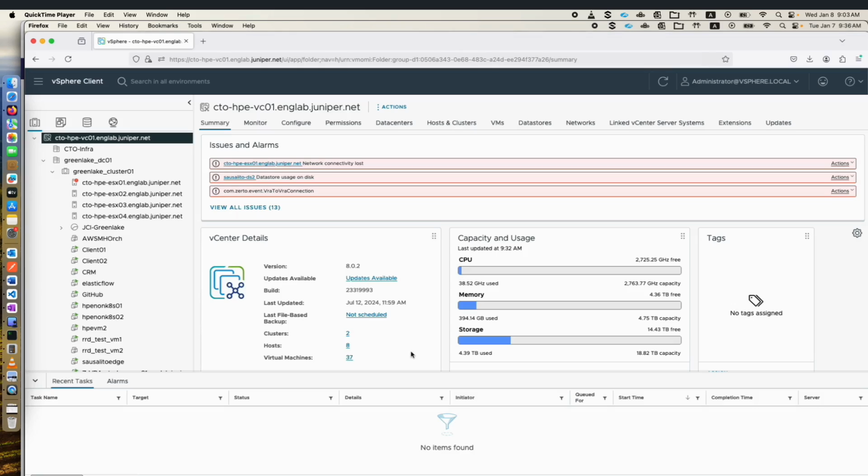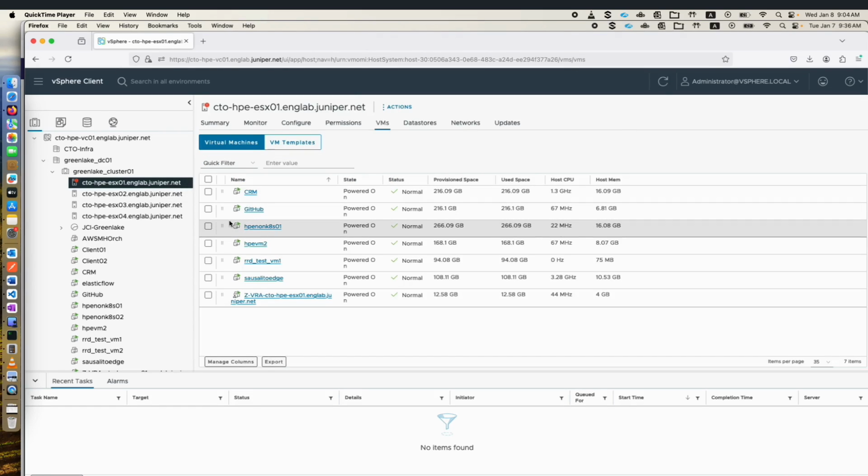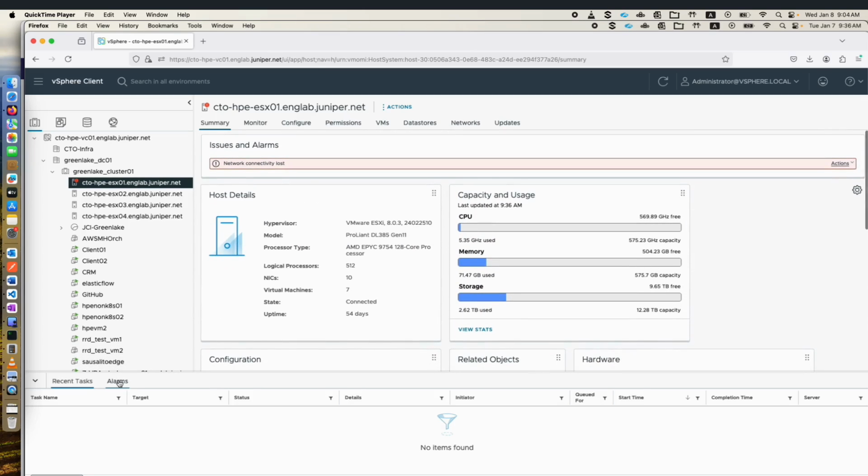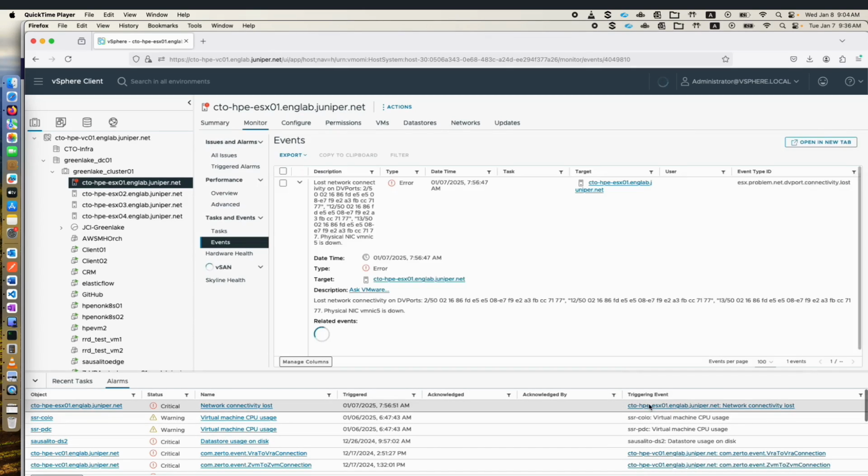To verify the issue from the virtualization side, the network admin contacts the VI admin. He logs into the vSphere client. There is a network connectivity lost alarm and it's active. Checking the alarm details, the VI admin confirms that the distributed virtual switch ports lost connectivity due to a physical link being down. This affects the port groups tied to the CRM VM. The outage lines up perfectly with the time of the reported issue.